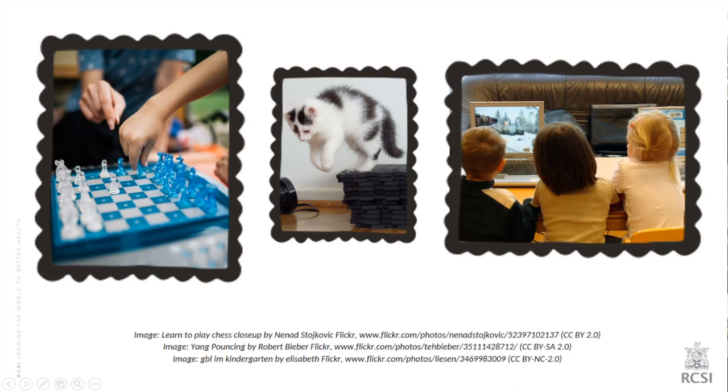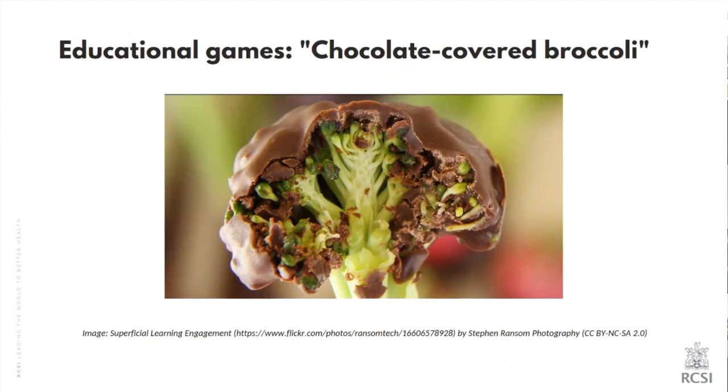As we move into a more sophisticated idea of learning through play, and I would say particularly what we've seen catalyzed through the pandemic is that ability to harness digital and online learning for gameplay. And as we do that, we're starting to see quite a bit of research building around how learning takes place in the online setting. So it's a really exciting field. However, it does come with a few caveats, and I'm wondering if anybody's ever heard of the term chocolate covered broccoli.